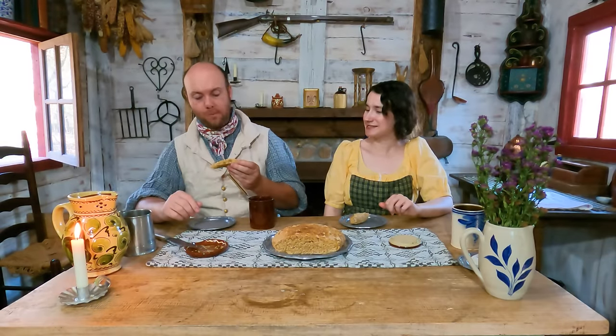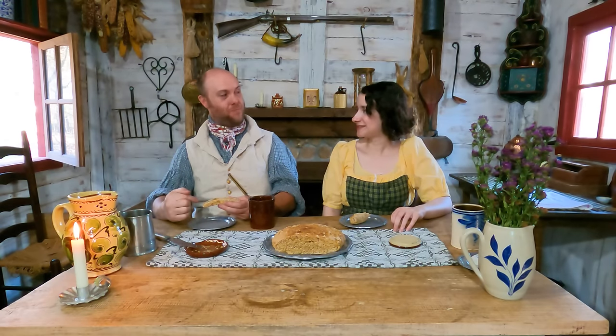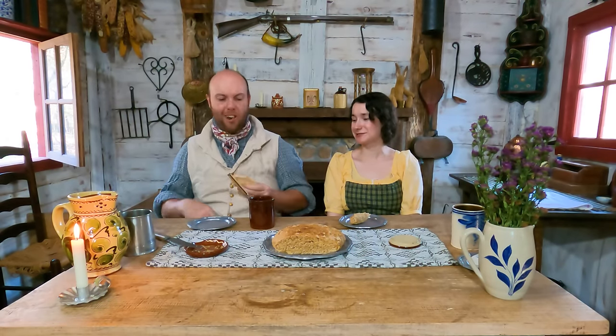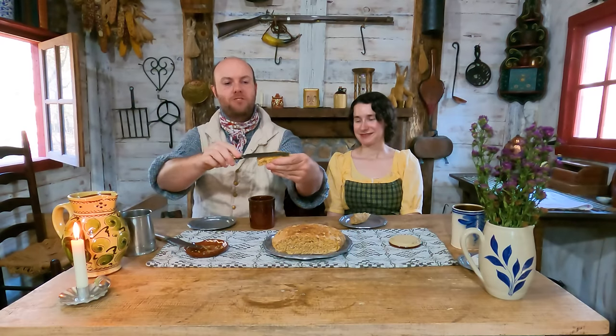Have you guys tried dandelion jelly? Let us know - you can't buy it in stores. That's good! It's very bright with the lemon you put in it. It has a citrus honey flavor - it tastes like summertime, it's so fresh. The lady at Thornhill may not have had lemon in hers, but this is like bam right in your face. It's bright, citrusy, sweet, has a good texture, very spreadable. It is divine.